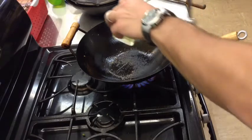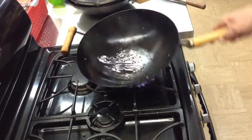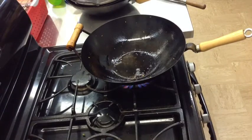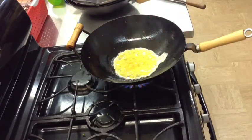eggs. We put a little bit of oil in the eggs to help them not stick. A tablespoon of oil in the wok. Definitely want to coat the sides with this. And this is honestly the most challenging part of doing fried rice and having things turn out right. And that is frying the egg without it getting burned and sticking to the pan.